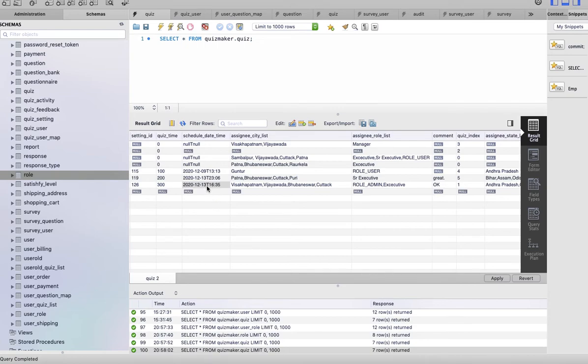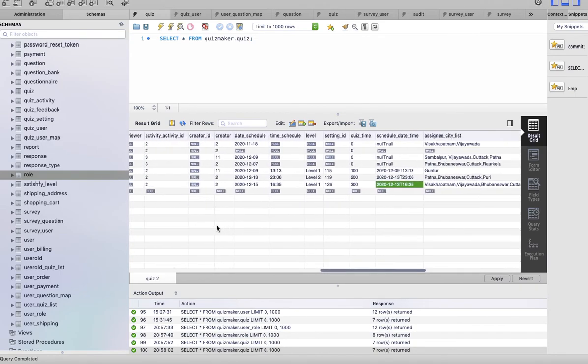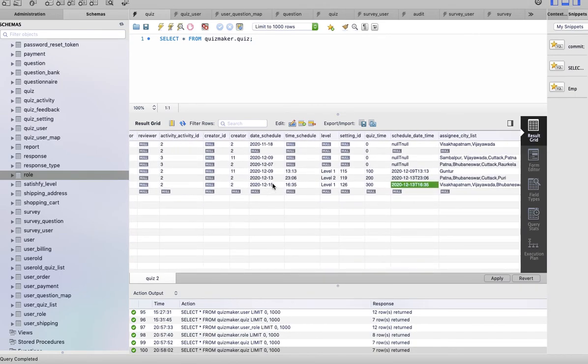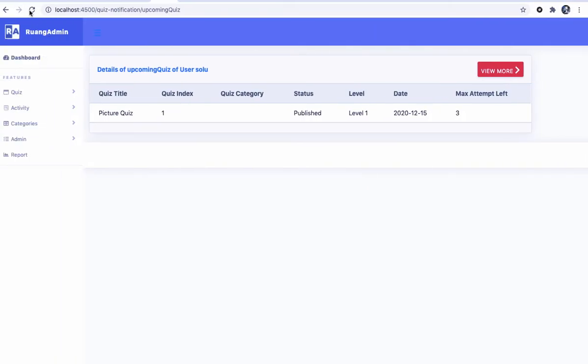The date is 13/12 and today is... okay, date schedule. I need to change the date schedule column. Sorry, my friend, I wrongly selected the schedule date time. Now I can refresh this.